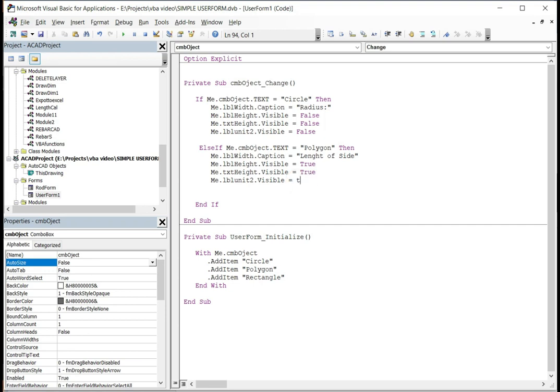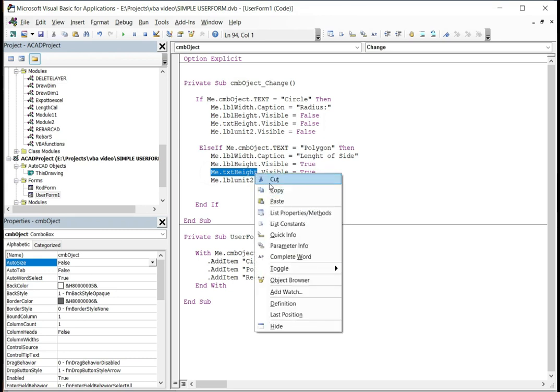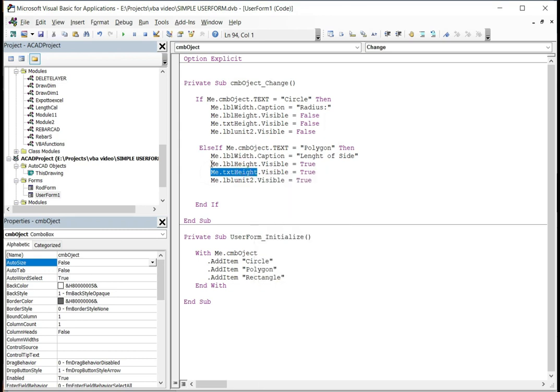Now I'm going to change the caption of the label height. The caption must be number of sides.